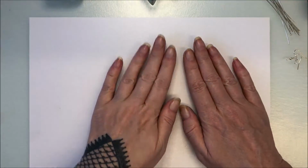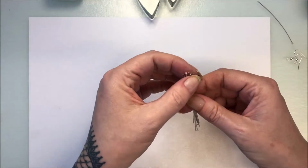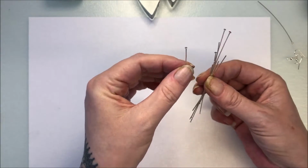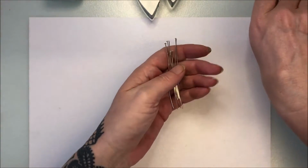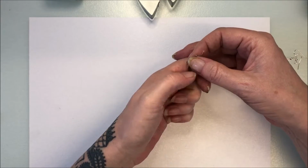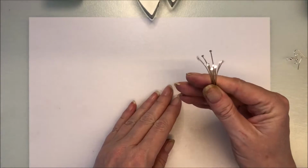So we're going to make a couple of beads to go with these. So you're going to need some flathead pins. These are the almost 3-inch ones. These are silver. So you're going to need 1, 2, 5. You're going to need 5 head pins.